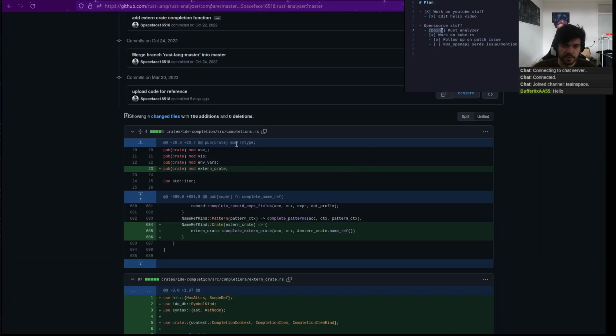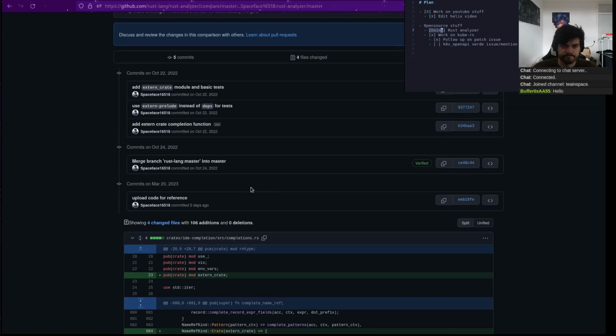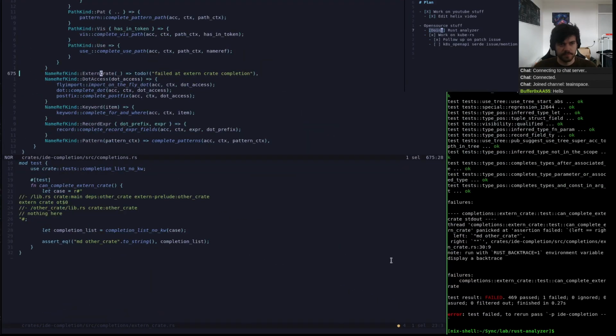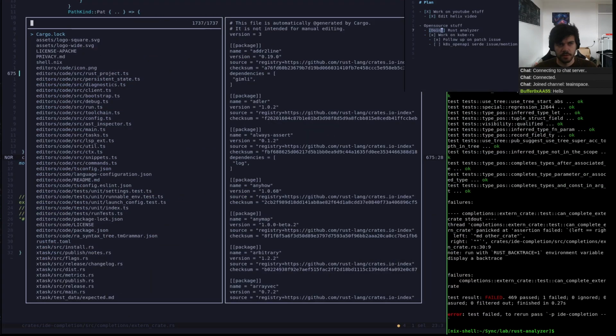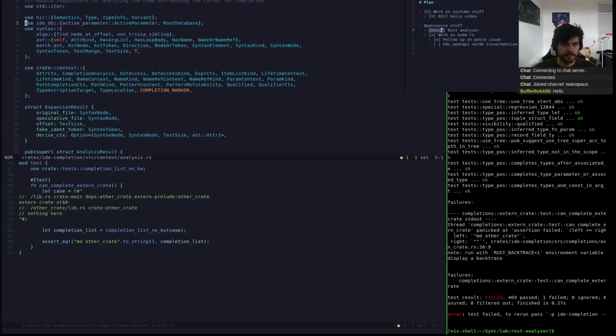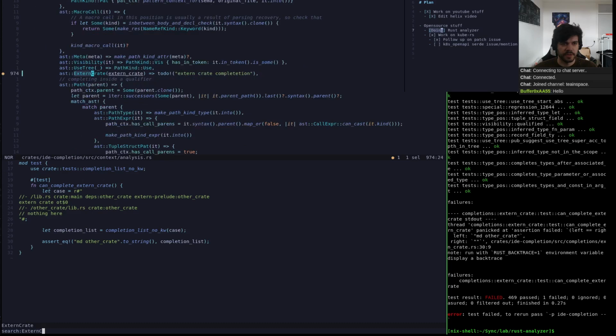where they changed it. So in completions, they had this pattern. And then in context, we have that. And in analysis, so we're missing the analysis part, I think. So if we go to analysis, analysis in context, and we should have an extern crate somewhere, but I'm pretty sure it's not correct.